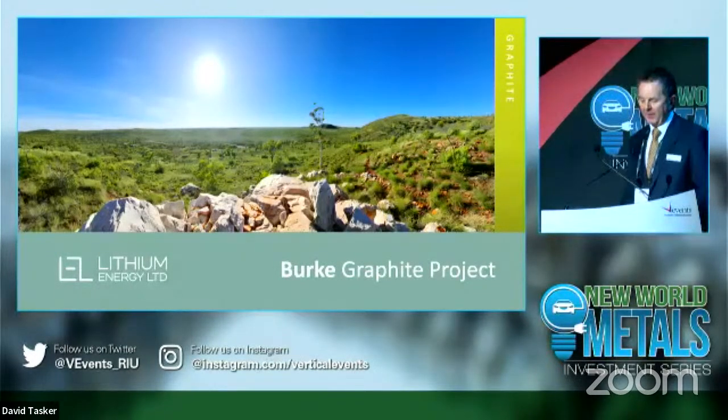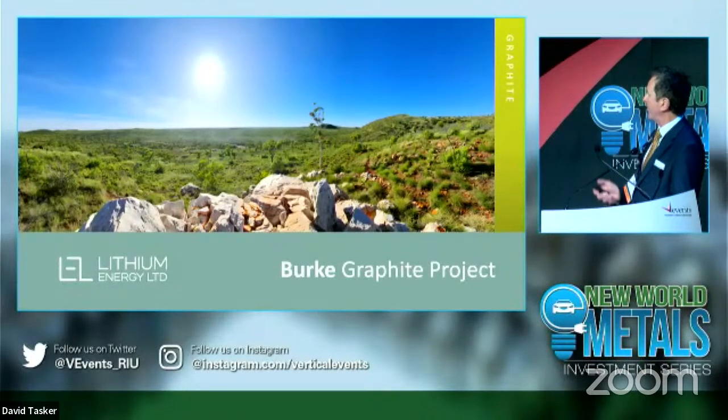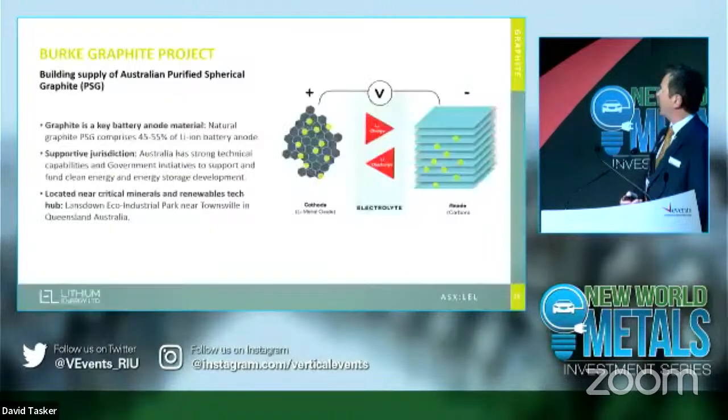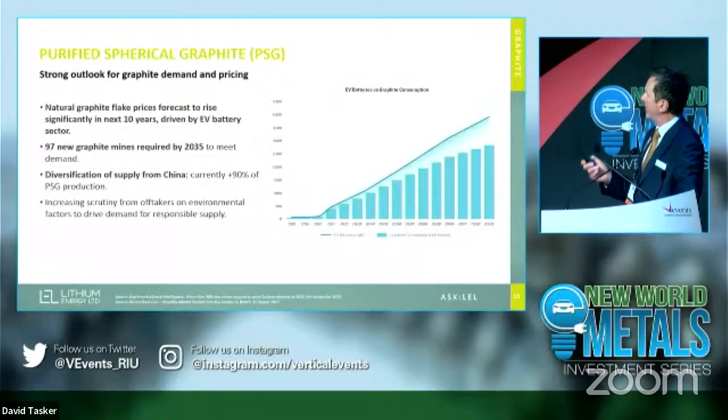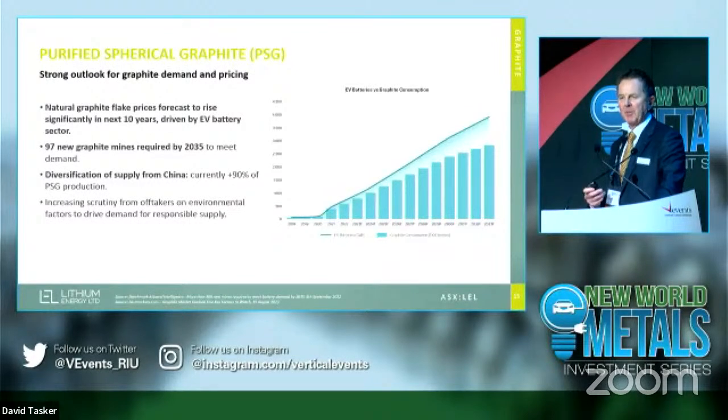So that's lithium of my 15 minutes. I think I've got 2 minutes left, so only 2 minutes to apply to graphite. That really doesn't do it justice because we really have an exceptional project in Australia too, the Pitt Graphite project, where we've got a contained resource of over 2.6 million tonnes of really high-grade graphite, which is really important for the battery industry, as I mentioned at the beginning. Our aim here is to develop a vertically integrated business in Australia that will produce battery anode material, specifically purified spherical graphite. There's a huge potential demand for this material heading our way, and we're ideally placed to satisfy part of that demand, being located in the low sovereign risk jurisdiction of Queensland.